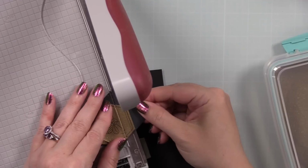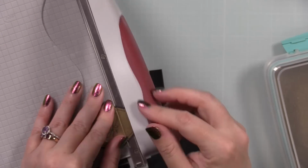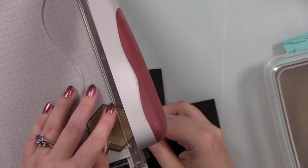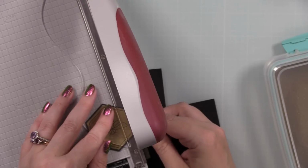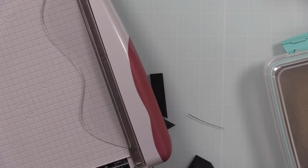So all I did was line up the edges of that heat embossed image in my little guillotine trimmer here, and then use that to trim it off. Because again, they're straight lines. So I'll let the trimmer do the work, and I ain't going to worry about it. So I trimmed that one down.